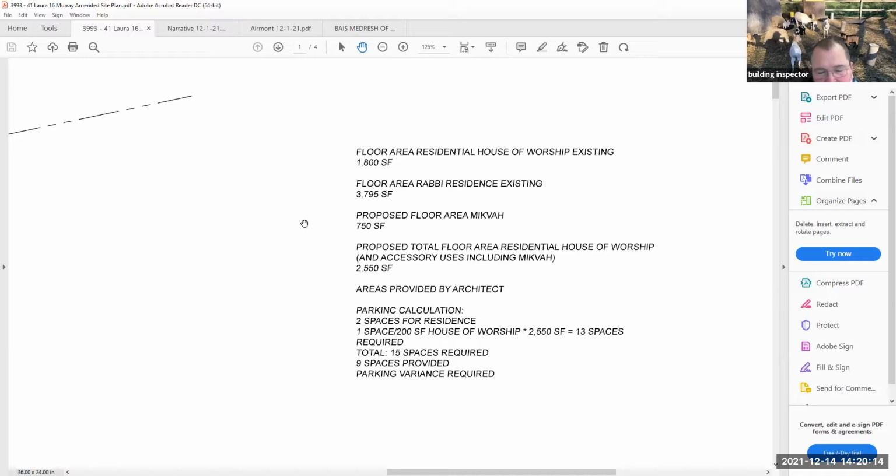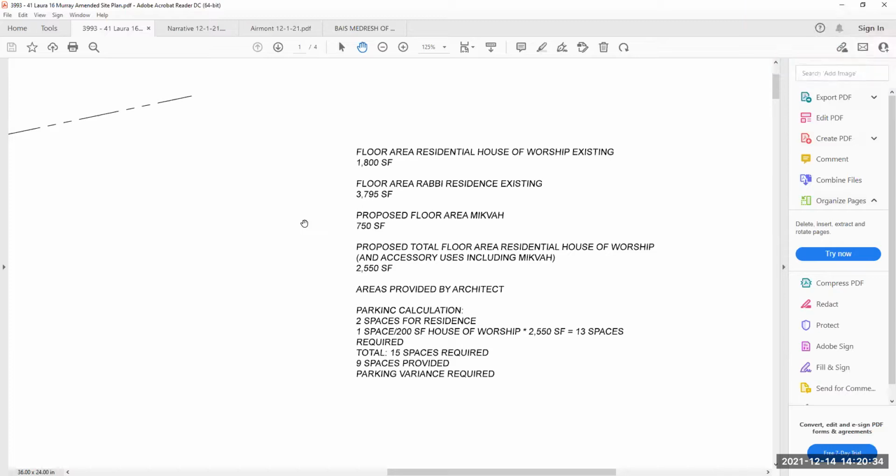That's a legal question that I've been trying to address for quite a while, because the residential house of worship doesn't state anything about a mikvah. So it's usually considered an accessory to a regular house. The house of worship is already an accessory to a regular house, so it would be an accessory to an accessory. This was brought up at the last CDRC meeting, and I believe they said it's okay. Let me just go back to my notes, but it was discussed at the last meeting.